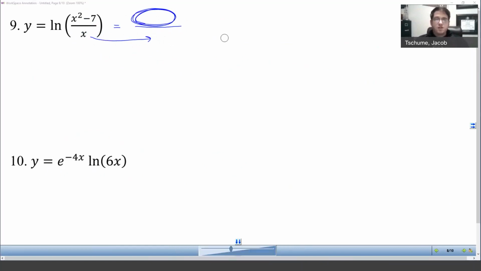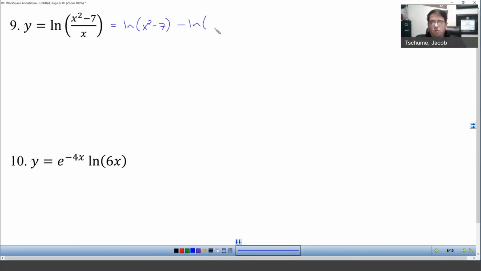So for the first time, and I think the only time probably today, I'm actually going to do a little bit of algebra, and this is why we covered section 2.1 before I start doing a derivative. If you remember, inside of a natural log, if two things are being divided, then you can split these up into subtraction. This would be the same thing as the natural log of the top, which is x squared minus 7, minus the natural log of the bottom, which is x.